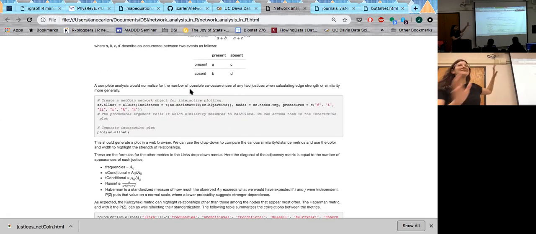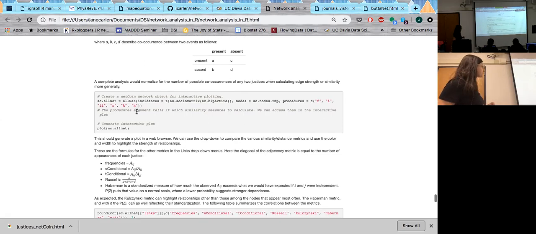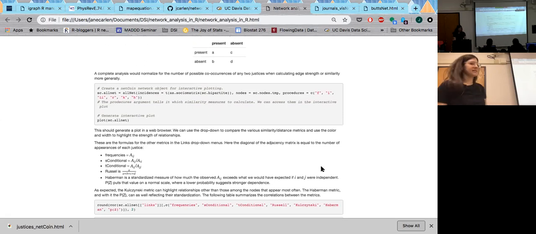Now that I've taken that aside to discuss one of the similarity metrics that we'll see in this visualization, I'll continue to make the plot using this allnet function. Again, all the code is here, so you don't have to remember what these are. It's all kind of details, but just the general overview. And these procedures are actually abbreviations for different similarity metrics that I can include, and that's all in the documentation of the package. But let's plot this now, and then you can see what I'm talking about.